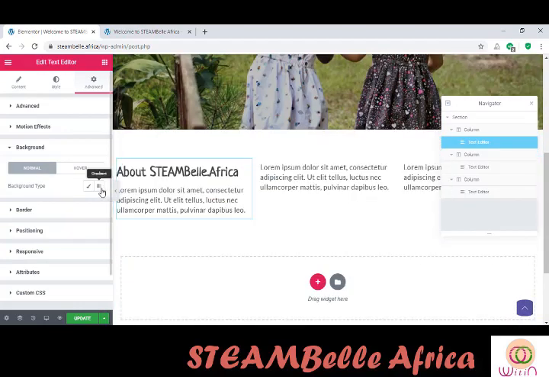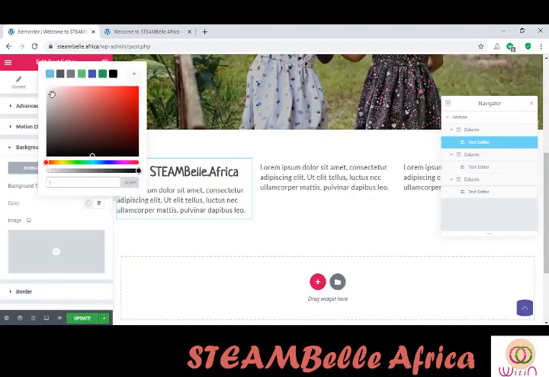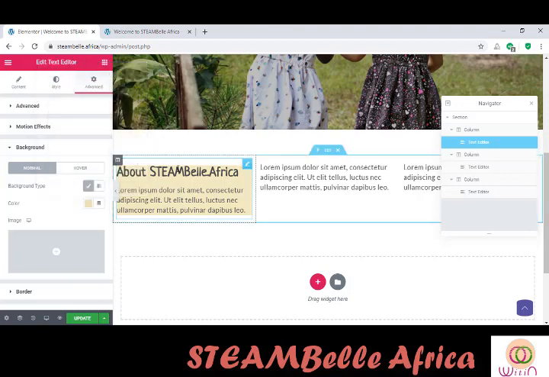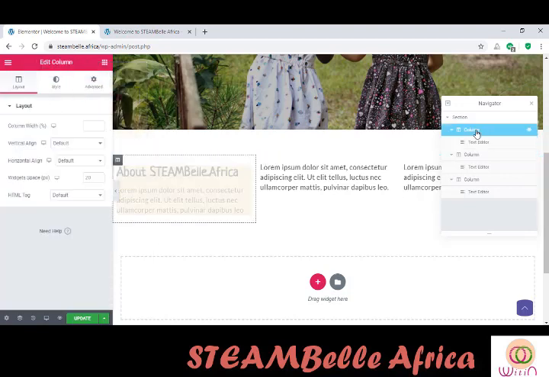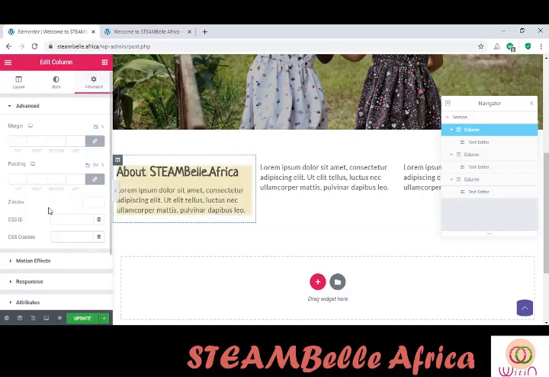We can change the background of the text area. We can modify the margins, the padding.